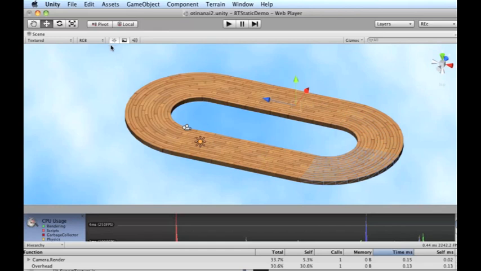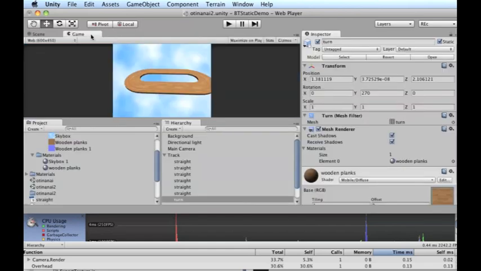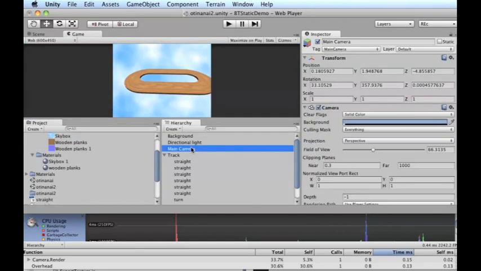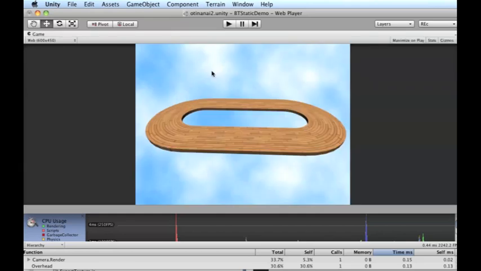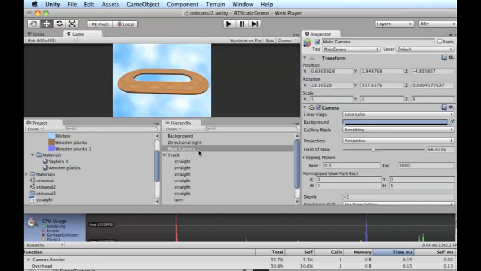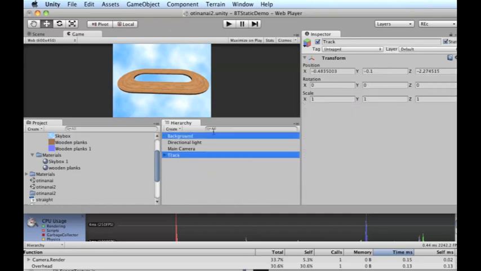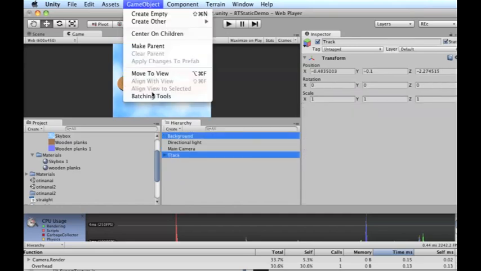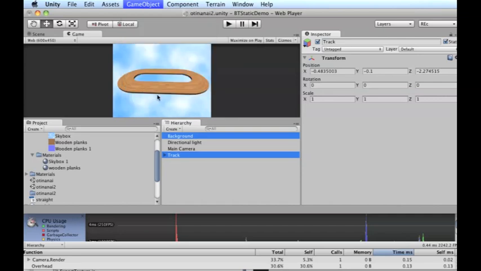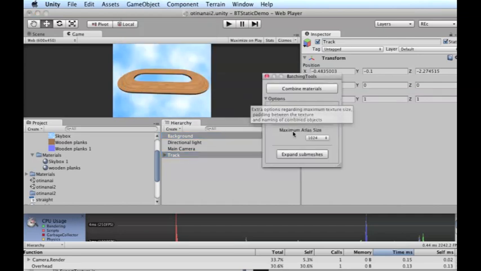Okay, let's see the game view. Not bad. I will move the camera just a little so it fits. Okay, so I just select what I want to combine again. GameObject, Batching Tools, Options, 512, combined objects, no problem.